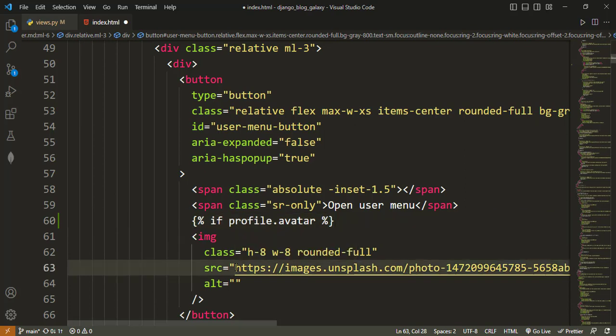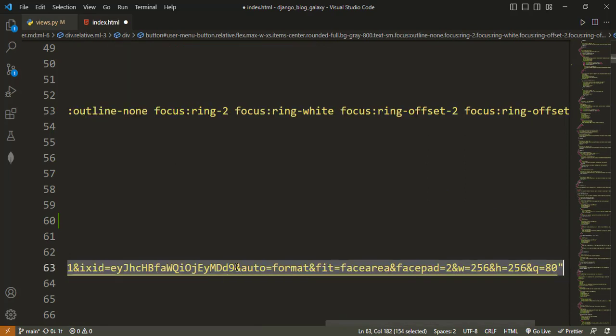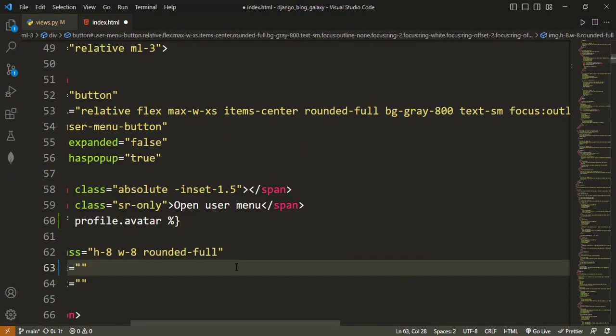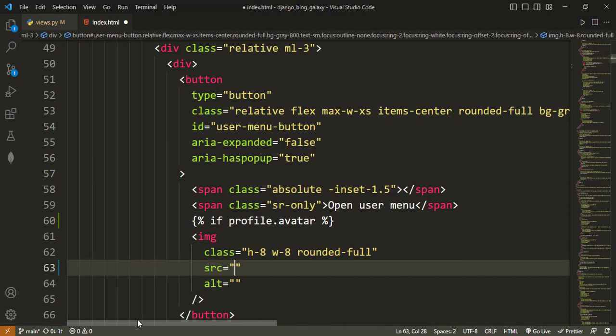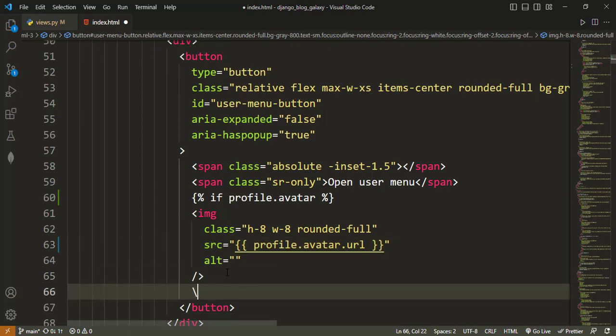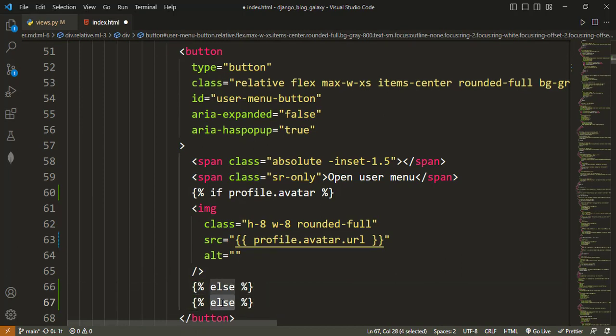Then we don't want all of this. So then the source will be profile.avatar.url. Else, and then let's even end if straight away.